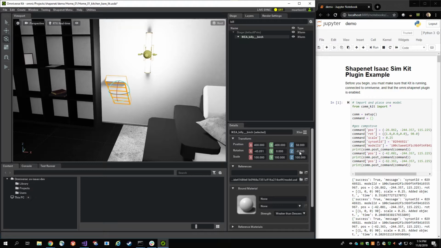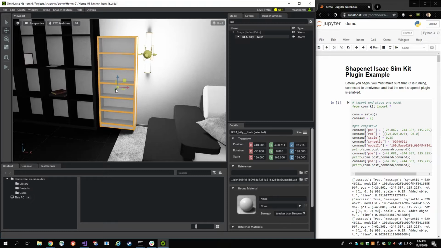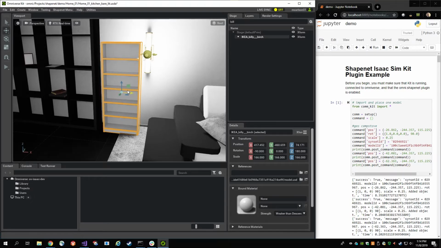Alright, it's sticking out of the wall, which is wrong, so we'll go ahead and move that around. I think we are at 180, minus 90. Yeah, too small. So you could take these settings and move them to the Python session and place objects around the scene in the same area. So anyway, that is loading up a single ShapeNet model by hand.